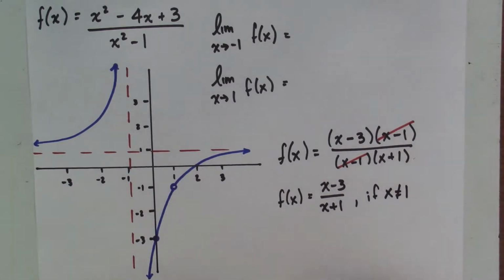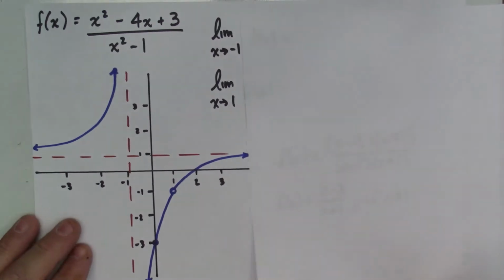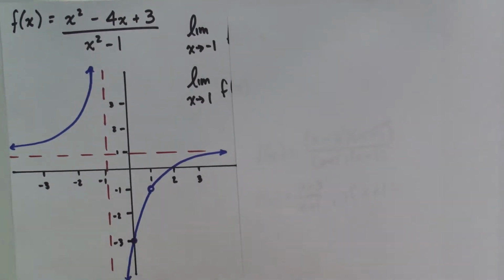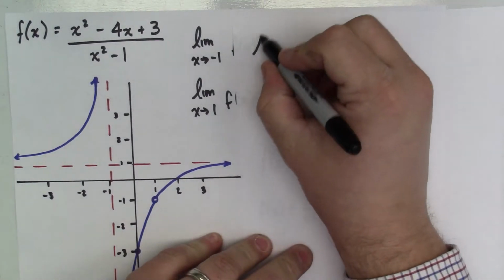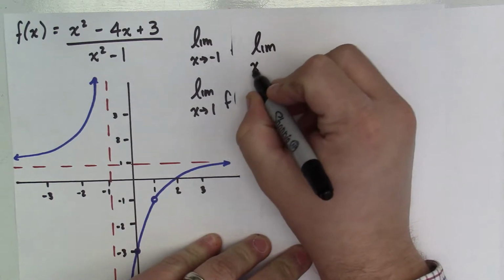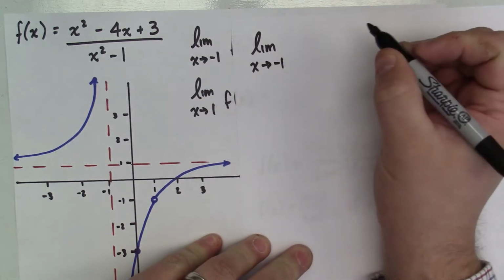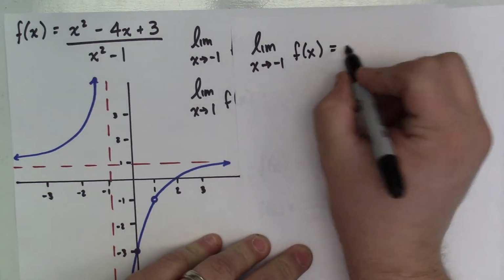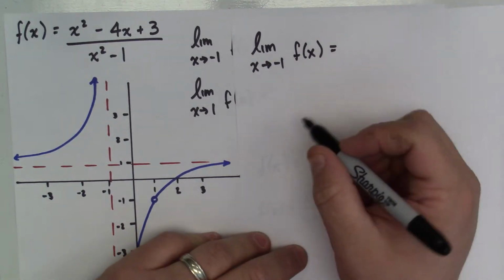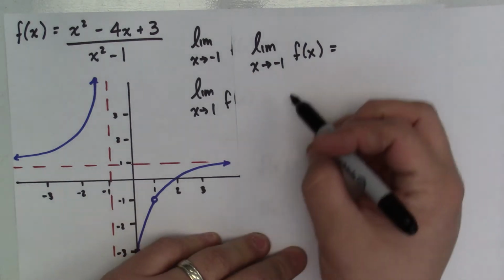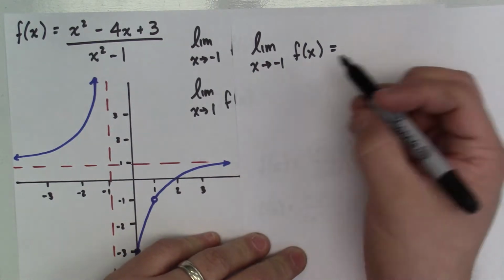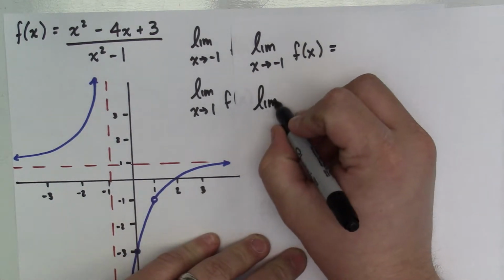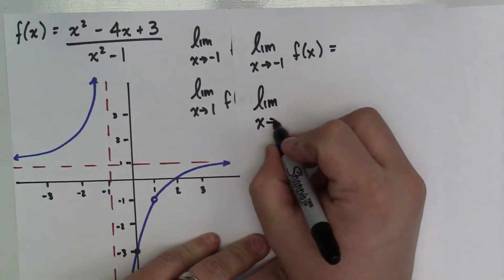So let's start by looking at the limit as x goes to -1 of f of x. Now, I do not have a clear-cut way of doing this. So to evaluate this, what I'm first going to have to do is evaluate the limit from the left and from the right. And on this one, I'm actually going to do it just by looking at the graph.